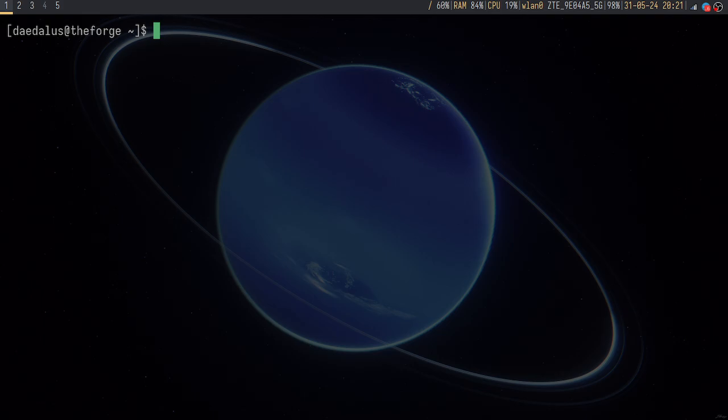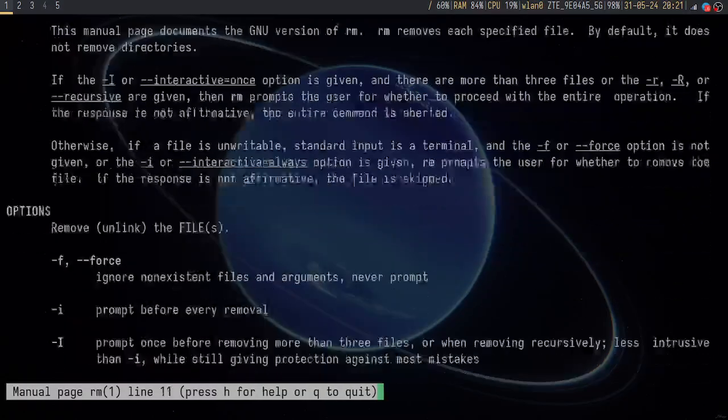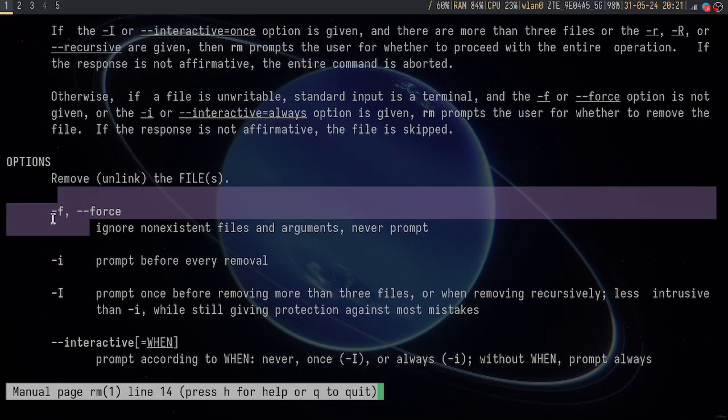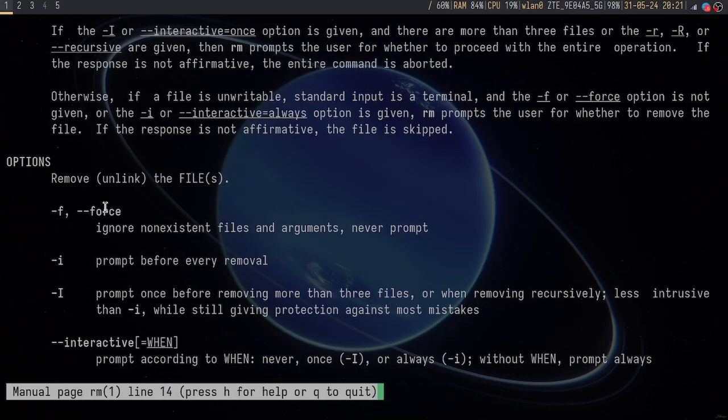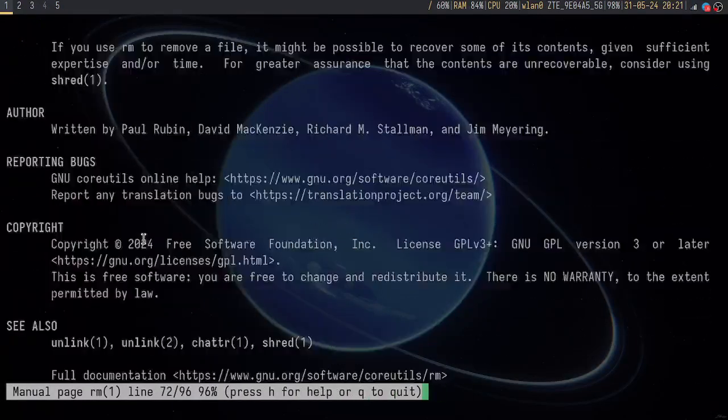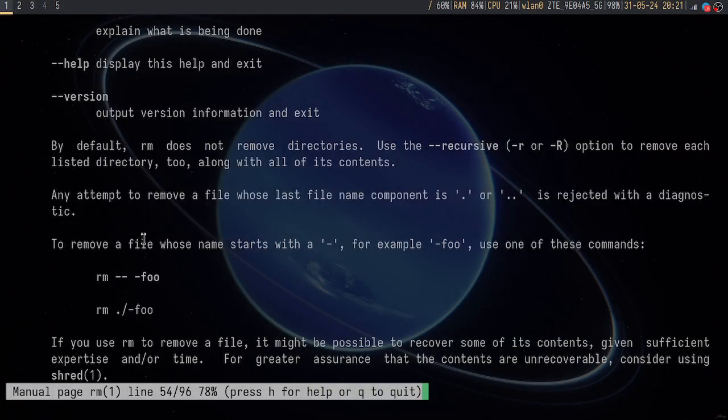I could go deeper into using RM, but this video is getting longer than it should. So I'll move to the next command. If you want to learn more about RM, again, the man page is there. Man RM, come in here, read about it. There are so many options, right? The -f or --force to force something, right? There's -i. There are so many options that you can look at, okay?